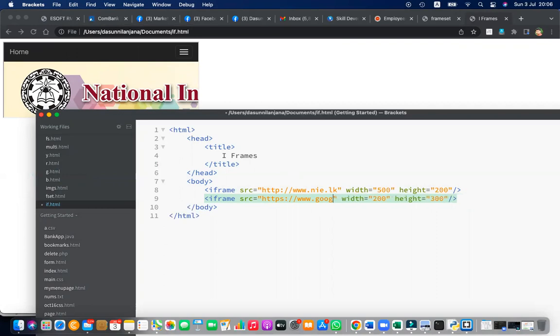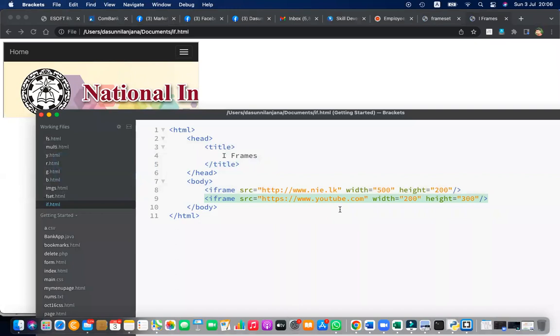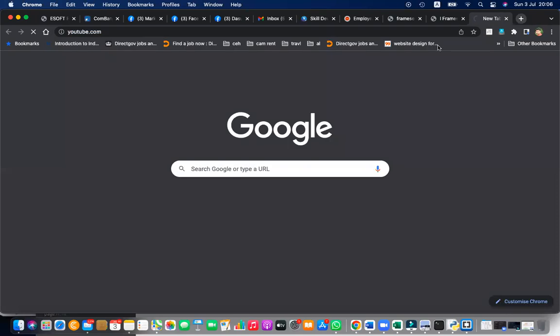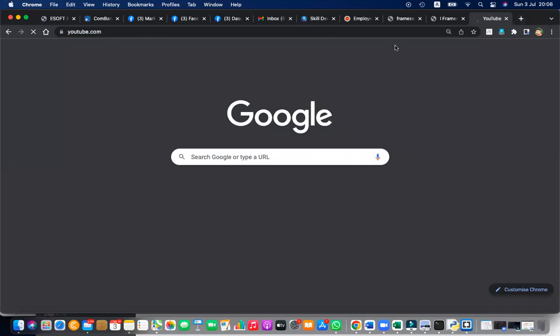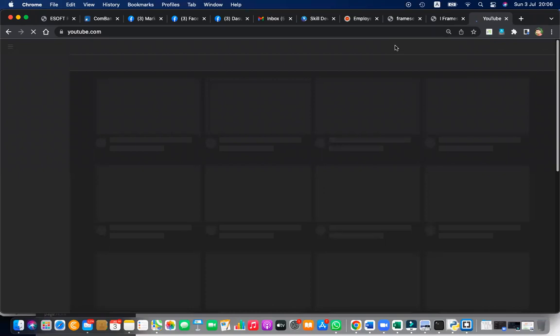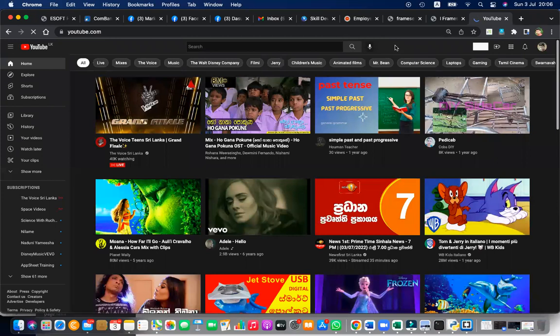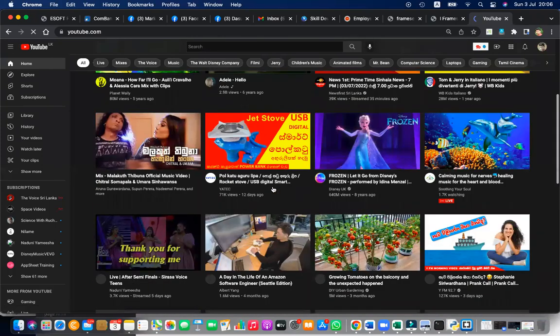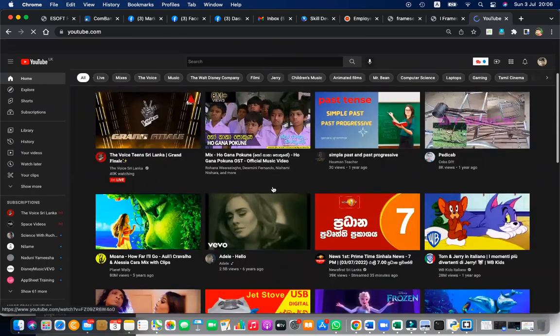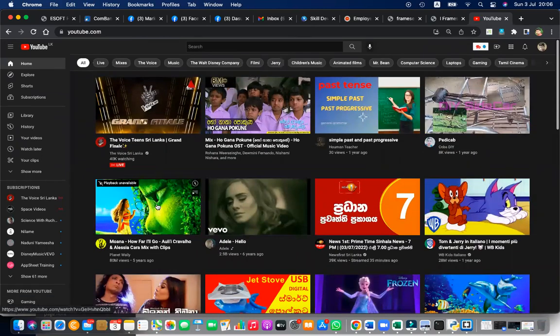So let's try some other websites, youtube.com, and then let's try to do this. No, it's not appearing, but there is a way that you can add it. So you can go to YouTube, they have a feature, because even though that is restricted, there is a feature where you can include that with the particular authentication. So let's say I want to include, which one? I want to include this one, the Mona video in isolated frame.